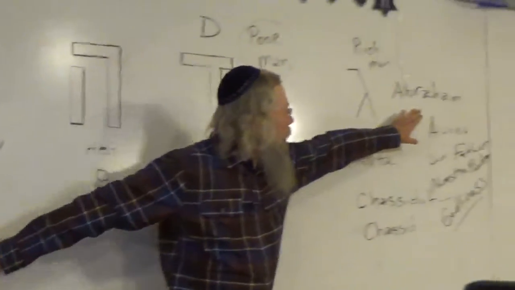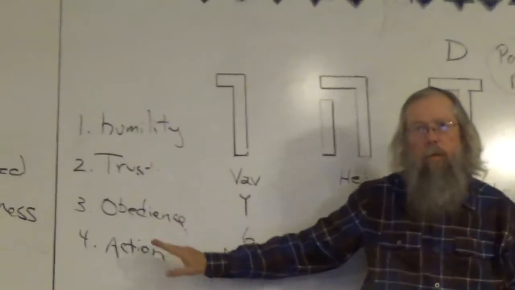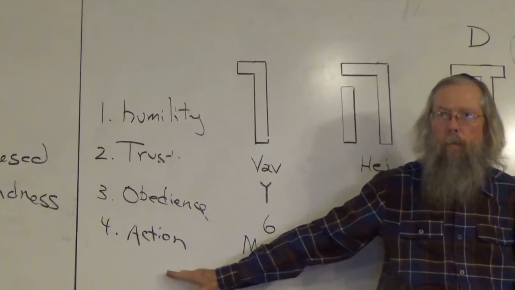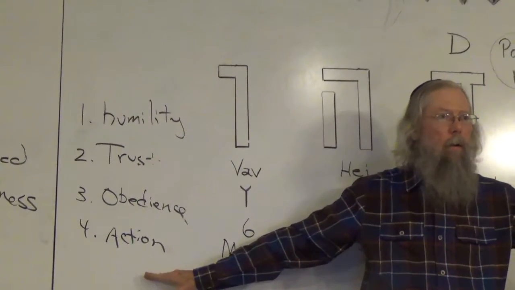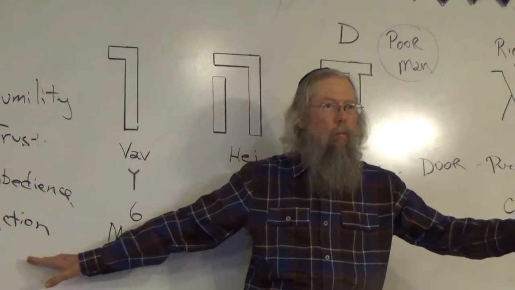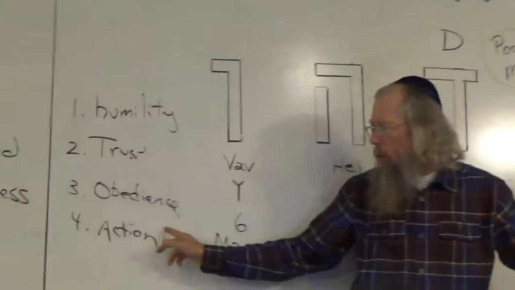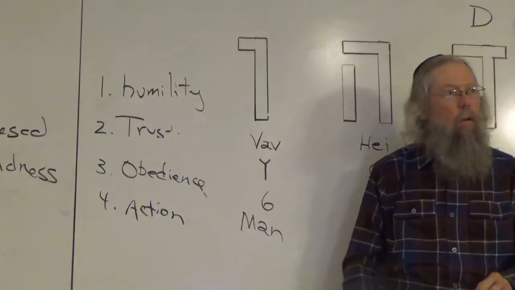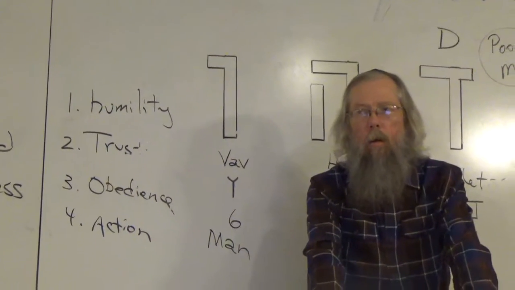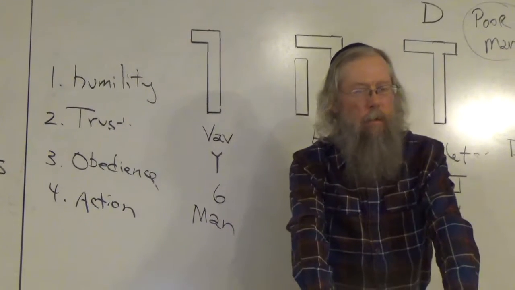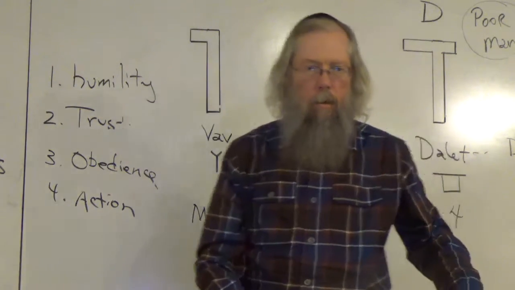We have it here. Look, we have it here. Abraham. He follows all of these things, step by step. This is what makes him a great man of God. Un gran hombre de Dios. ¿Por qué? Porque él siguió punto a punto, step by step, these things. So this is Dalet.